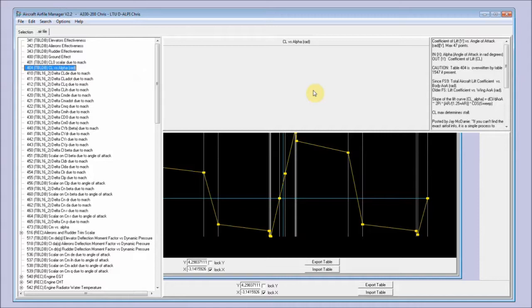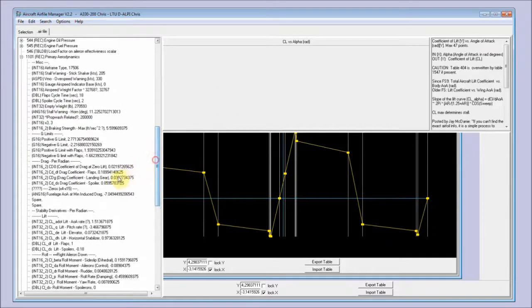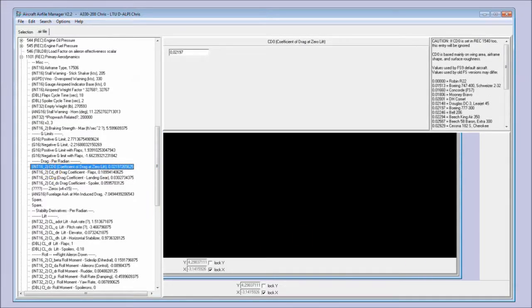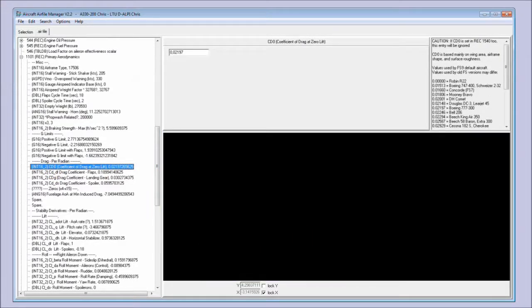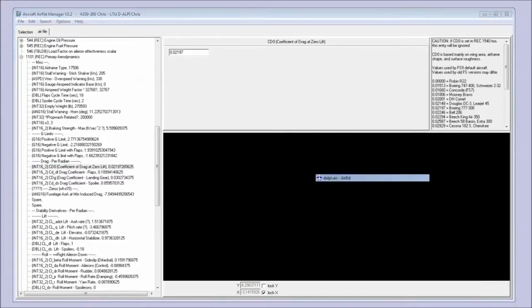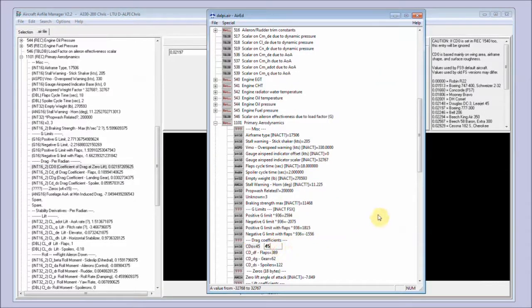Thereafter I tuned CD0. CD0 is the parasite drag, and you already saw the value. It's over here, and in AirAdd over here. So I adjusted that value. I simply turned off the engines and performed a descent without engines, with the assumption that I can set up CD0 in a way that the induced drag is already known.